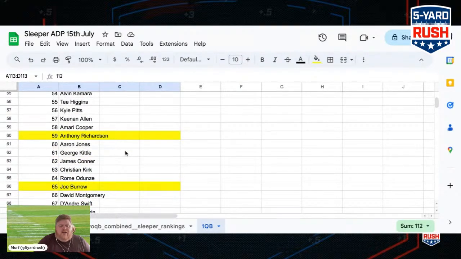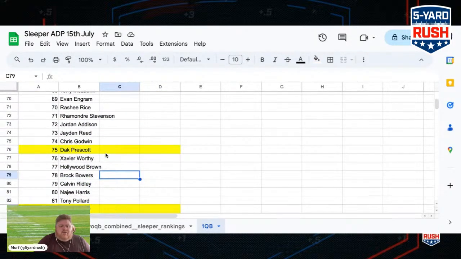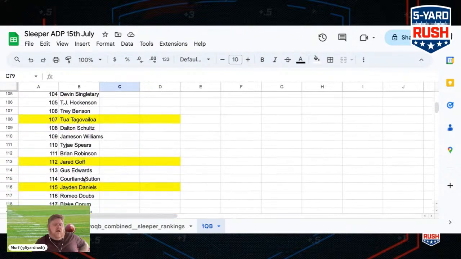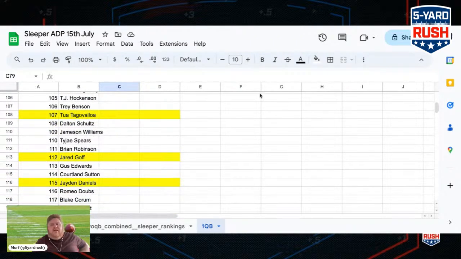I'd much rather wait for Anthony Richardson or Dak Prescott. And that's the angle I'm going to be going at. And if I swing and miss on all of those, then it will be a Kyler Murray, Jordan Love, or even taking Jaden Daniels above ADP to secure that sort of upside. So that's a little bit on the quarterback position in the landscape right now.